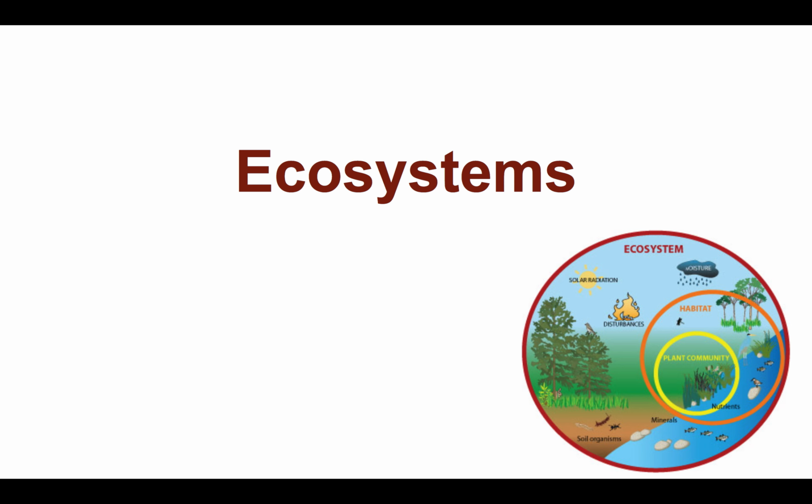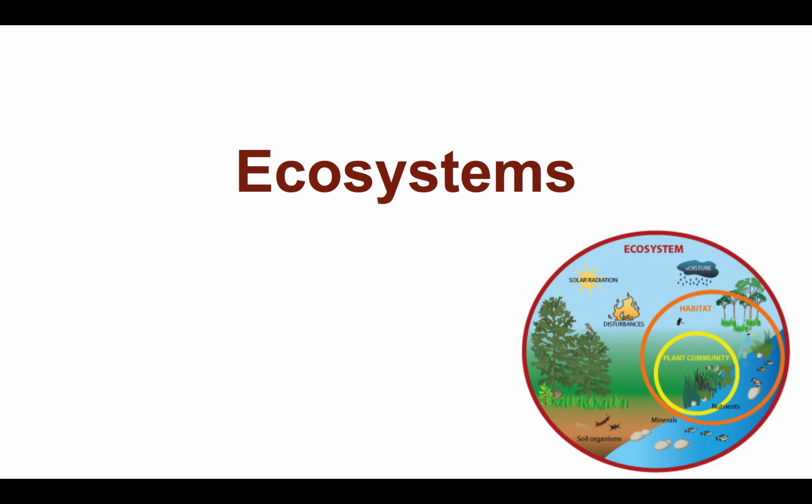So here's our first topic, ecosystems, and if you have a look there, there's an image that might get you thinking about what this topic's going to be about. So I'm looking at it and I'm seeing some circles, I'm seeing some images, I'm seeing the word ecosystem in the big red circle, and I know something about ecosystems. I'm seeing the sun, I'm seeing fire for disturbances. I'm thinking, okay, like bushfire and stuff like that. I see some trees, some clouds.